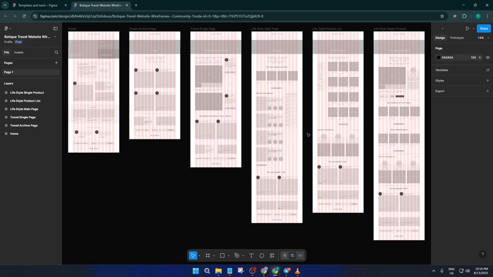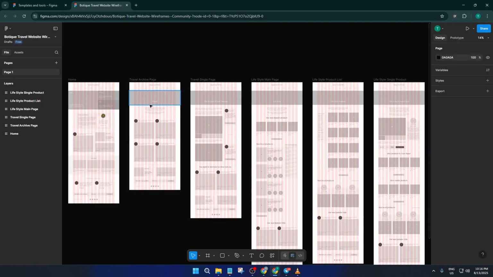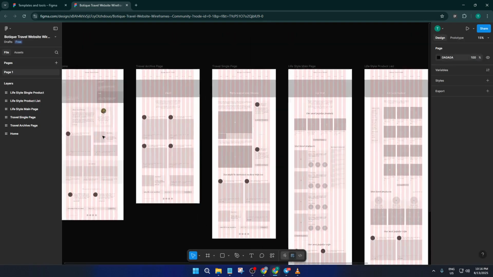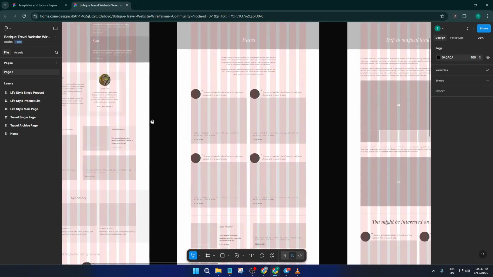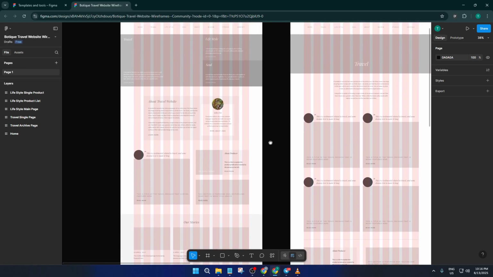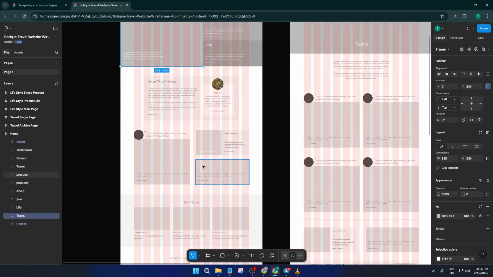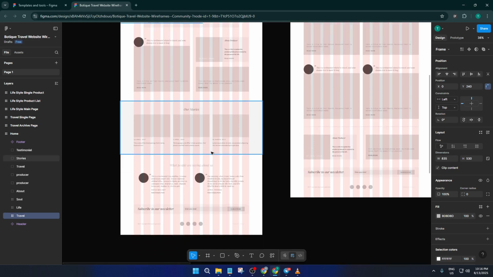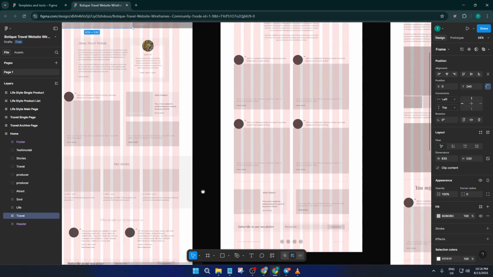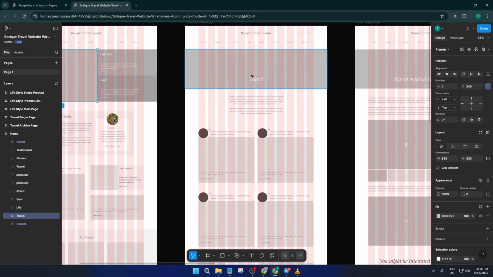Now comes the fun part, making the wireframe your own. In Figma, you can start customizing everything you see. Swap out the placeholder text with the actual menu items, headings, or sections your website needs. Maybe you need an extra button here or a bigger image placeholder there, just drag and adjust the elements as needed. Don't worry if you're not sure about every detail right away. Wireframing is all about experimenting and figuring out what works. If you make a change and it doesn't feel right, you can always undo or tweak it until things feel just right.